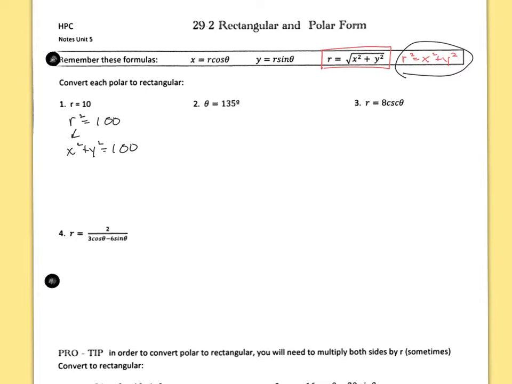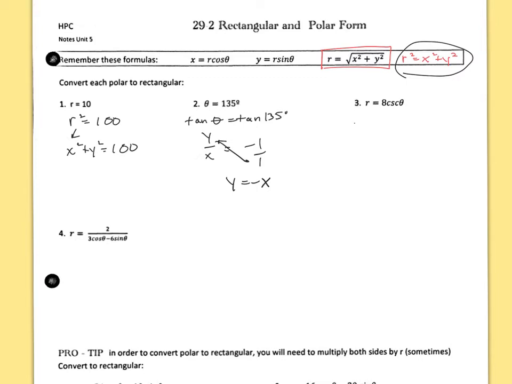We know how to do this one already. We're going to take the tangent of both sides. I just wanted to start at the beginning. So this really is the beginning. So the tangent is always y over x. The tangent of 135 is negative 1. I'm going to throw that over 1 and cross multiply. So we get y equals negative x, which maybe you knew that already from where the 135 is located.